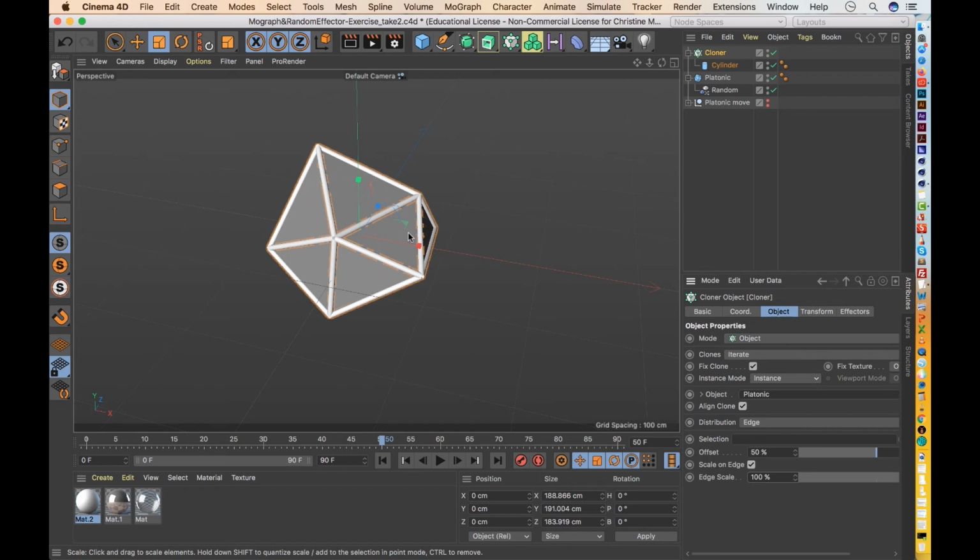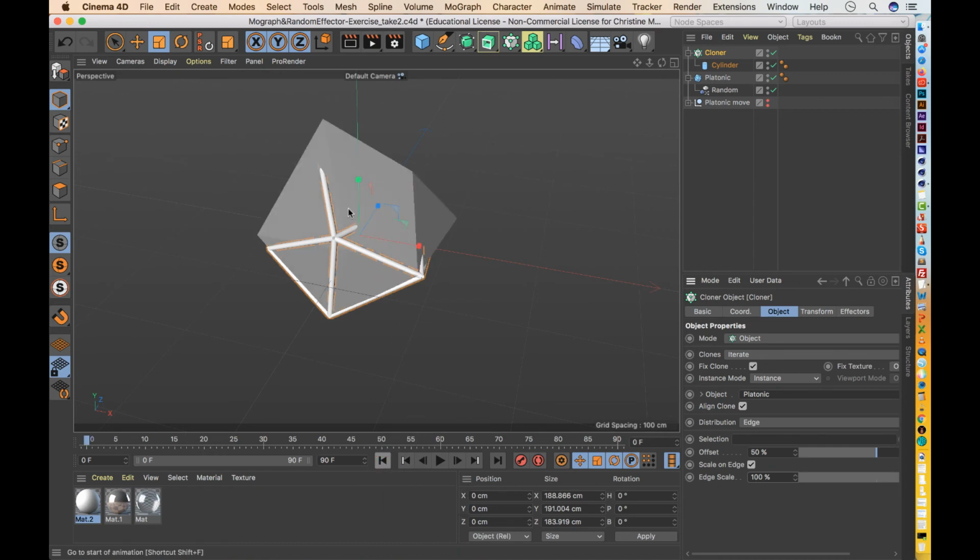This is great because now when you go and press play and you have the random noise going and generating the different size for the edges for the surface as it's moving, the edges are going to readjust themselves because now they're set to be 100%. So if it gets longer or shorter, the cylinder is going to react correctly.